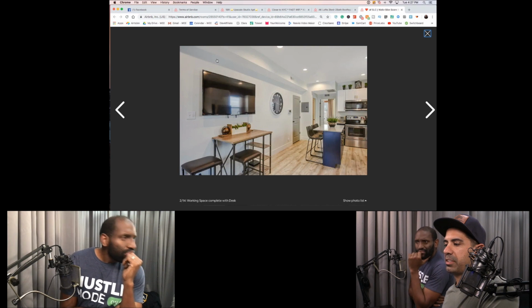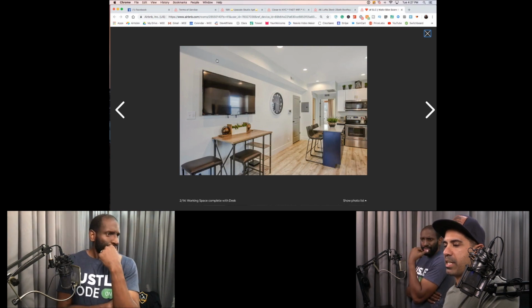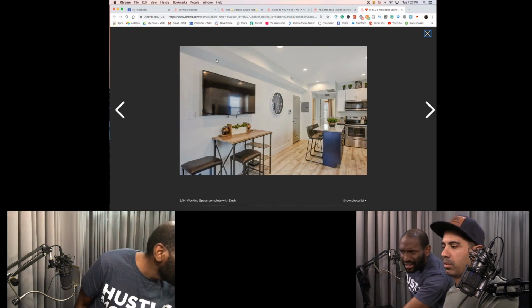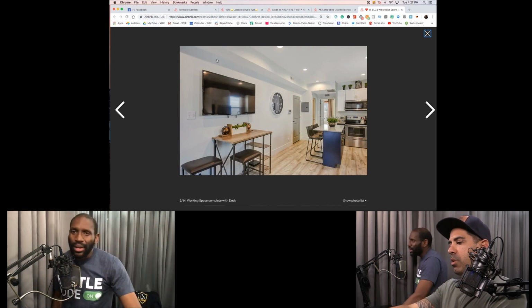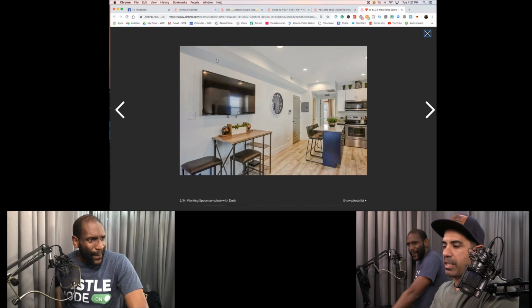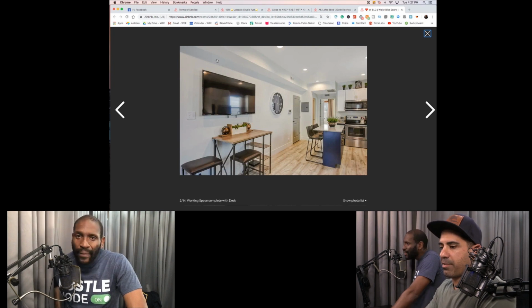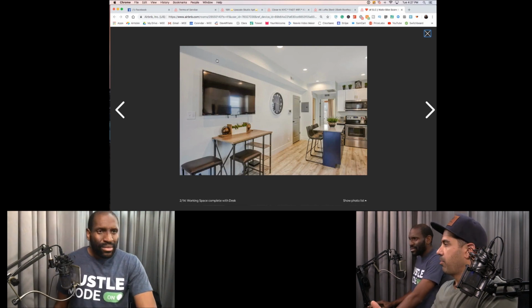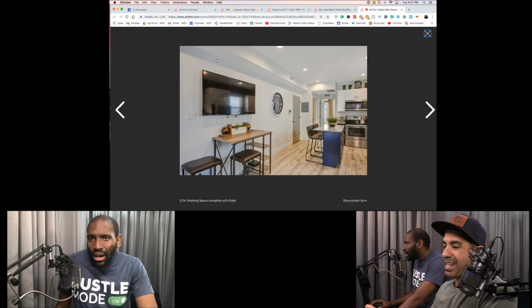Let's see. So it looks like we have a bar with 3, and then a table. Okay, there's a bar right there, and then there's a stand-up table underneath the television. Probably, it looks like it's also acting as a media center or console, and you got a little internet modem down there. I'm assuming it's also additional space to eat, maybe?